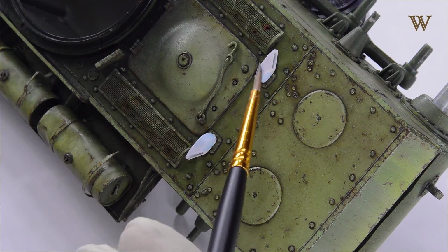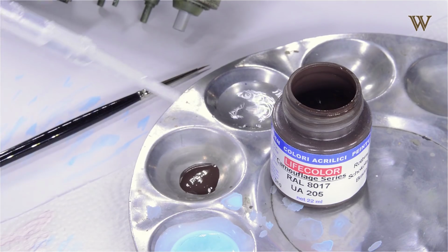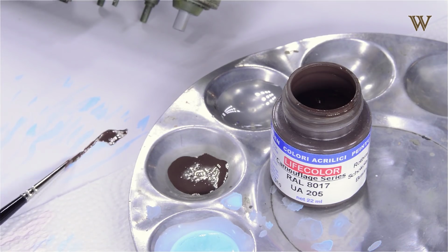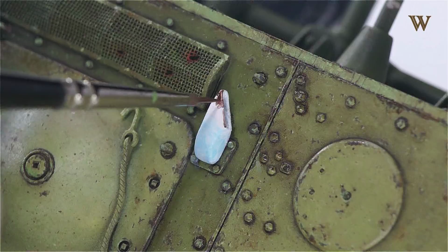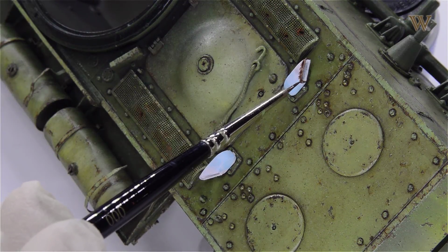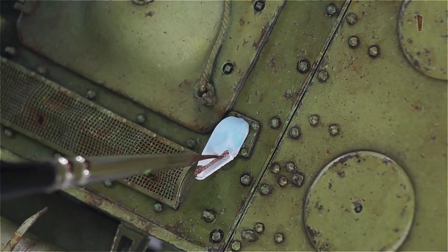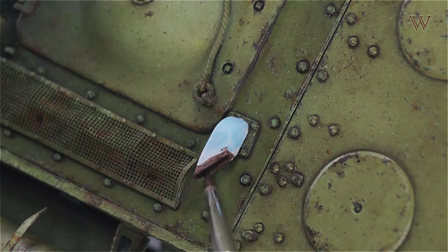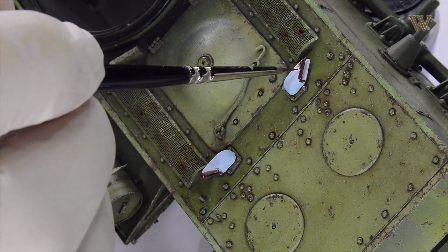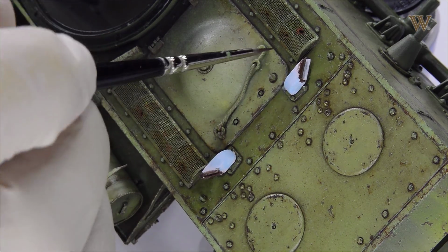You should work fairly quick with acrylics, especially when you accidentally place some where you don't want them to be. I thinned some of the red-brown and started painting it around the openings of the exhaust. I switched over to a stippling motion as I worked back toward the center.